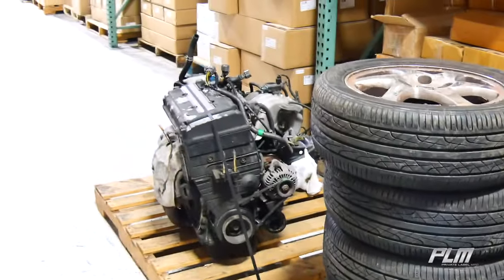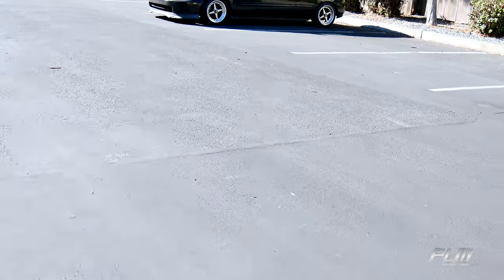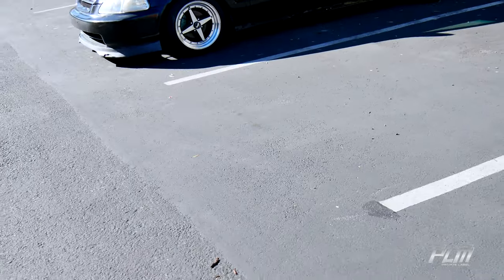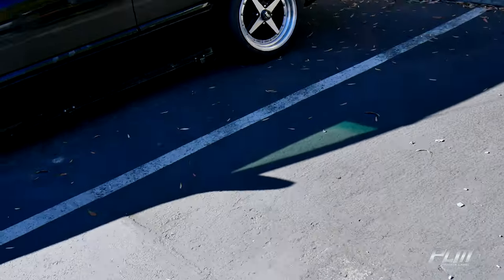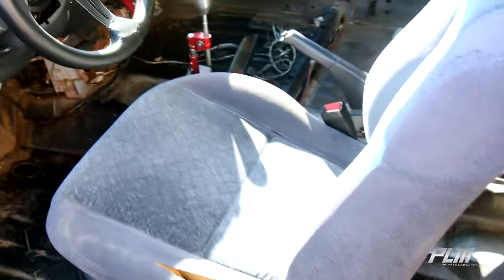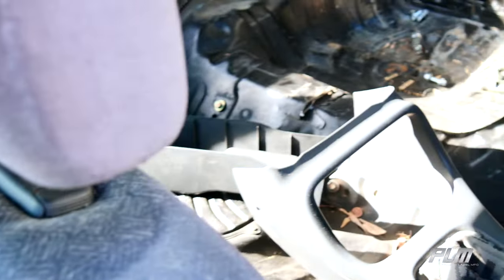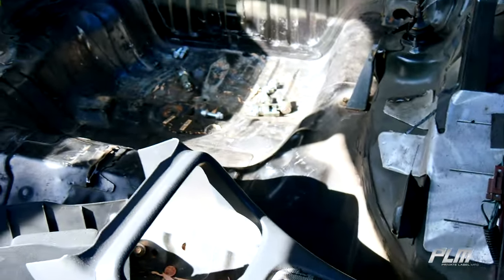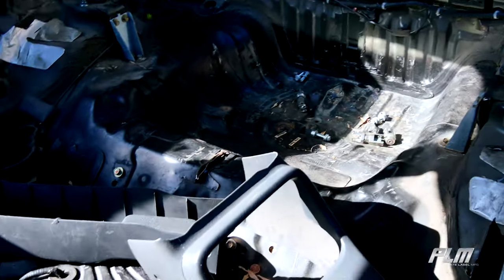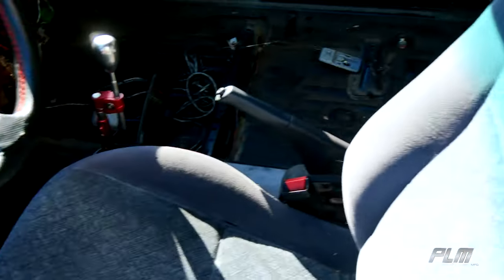Project moving along. So the next thing we have to do is take out the whole entire engine. For the record, it has been a couple days since we shot the last video. Been pretty busy at work lately, so hasn't been able to film some stuff. But just show you guys. What's inside? So everything's gutted. We threw away this crap in the back. There's just some crap, and some missing miscellaneous bolts here and there. But other than that, everything's pretty much fine.